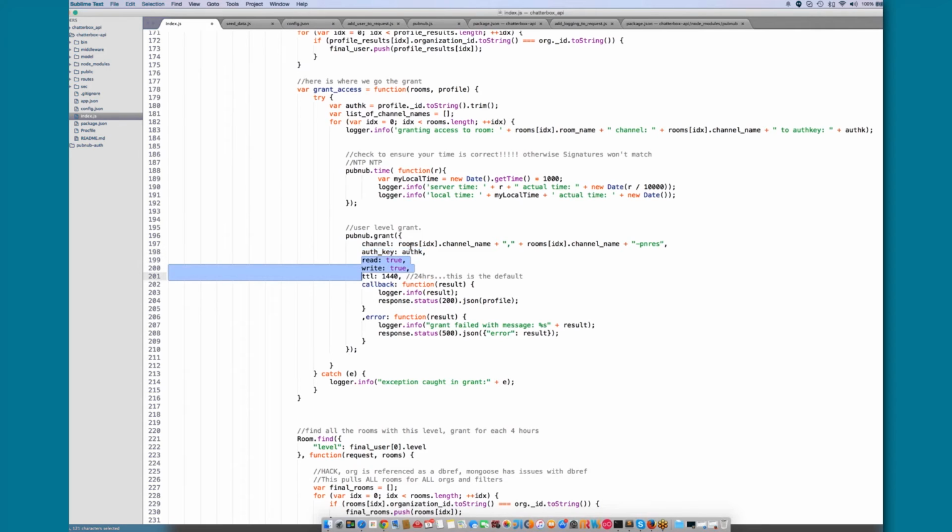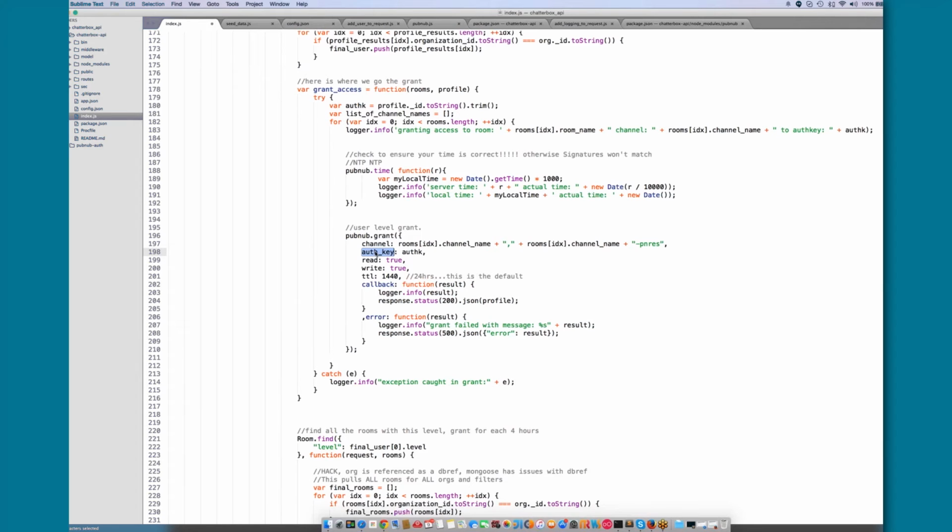Okay. I'm passing in my read and write. Obviously, I'm allowing read and write to this channel. I could change that and make it read only or write only, depending on the use case that I have. I'm passing in a TTL, and then I have my error and my callback implemented. Okay. I think the key points here, though, are that the auth key is your app's responsibility.